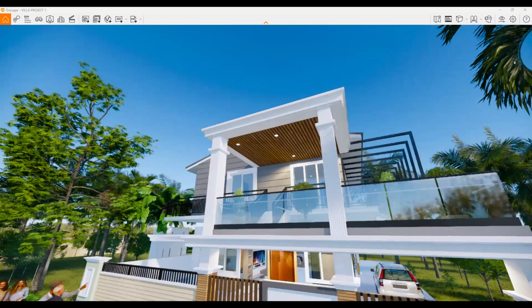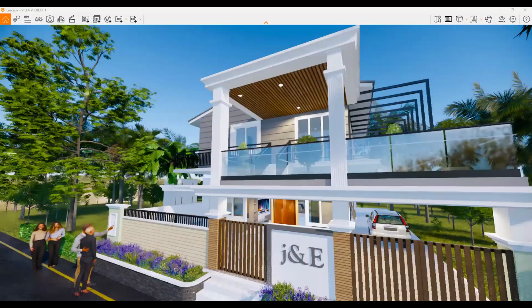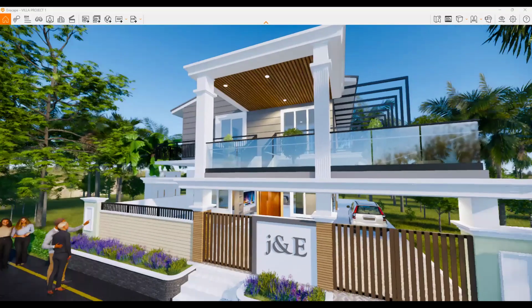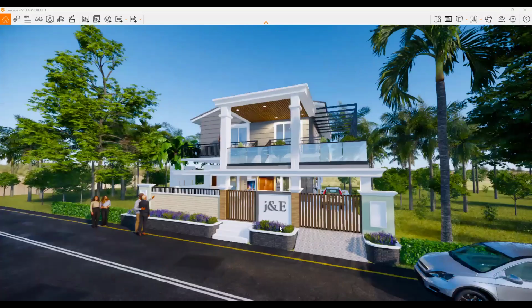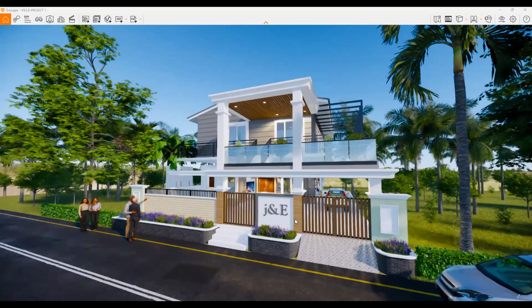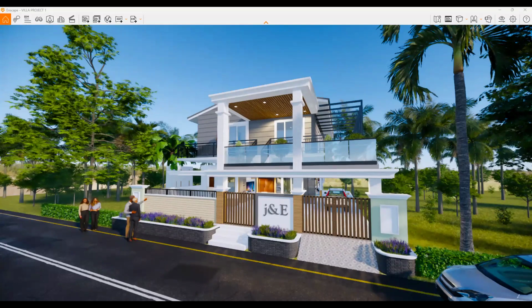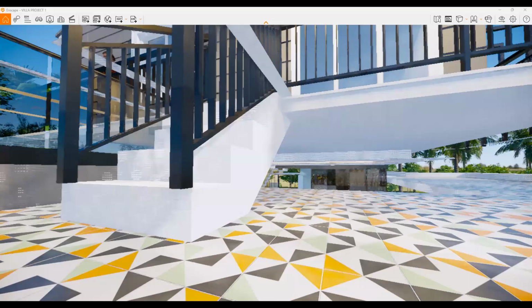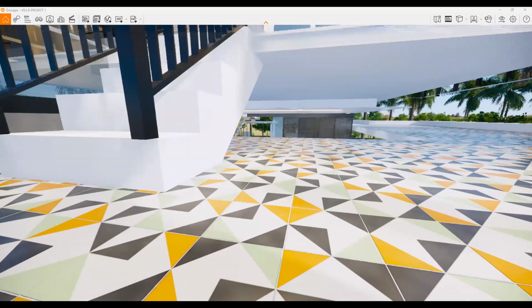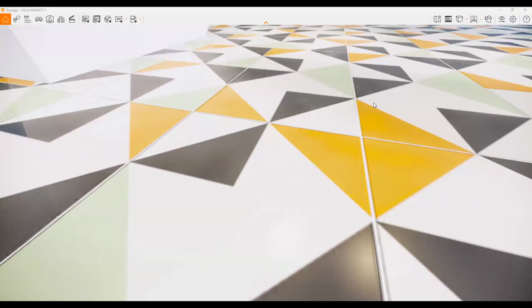Okay, now see this elevation. The model in SketchUp, what we have done, is the same thing. Once we export into Enscape, in Enscape only we can apply all the materials, then it will look like this. Okay, now see, I'm going maybe here inside the room and I'll show you. See, if you learn Enscape, maybe you can also create this kind of project.